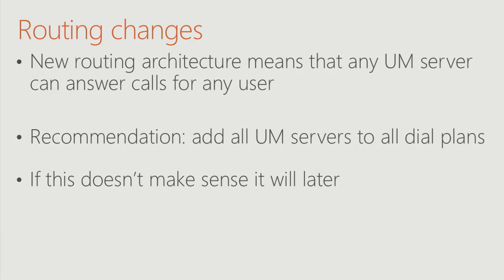In general, what I tell people is put every UM server in every dial plan. That allows any server to answer a call for any user. Exchange is always going to try to use the same site preferences we're already familiar with to pick the best server to answer the call. But with a topology like this, where everybody is in every dial plan, you never have to worry that you're going to be unable to answer a call, even if it's cross-site. Even if you have to answer the call on one site and then fetch the mailbox greeting from a different site, you'll still be okay. I'm going to talk a bit more about that later on when we talk about call origination and call routing.